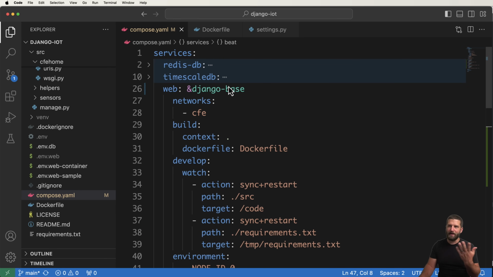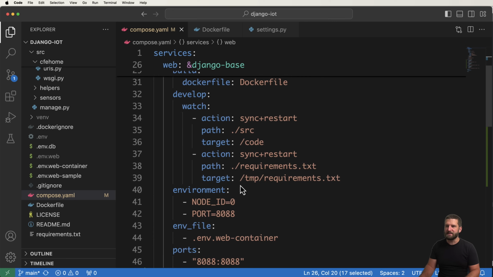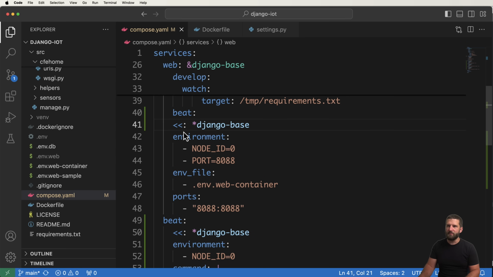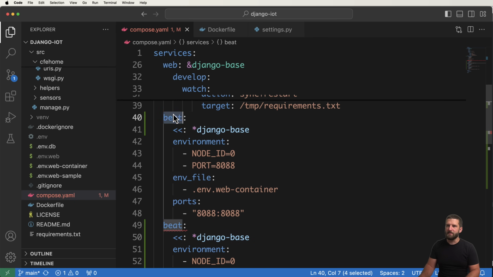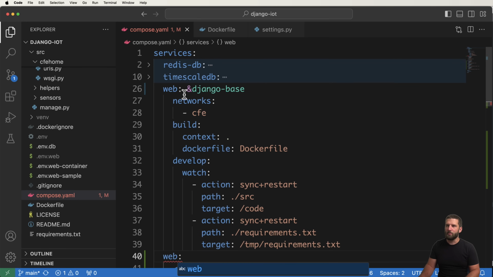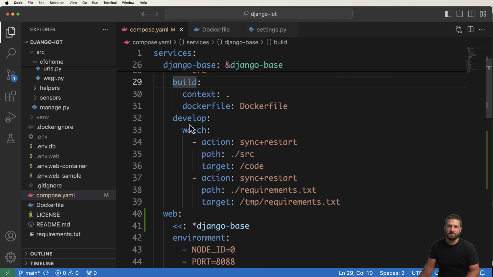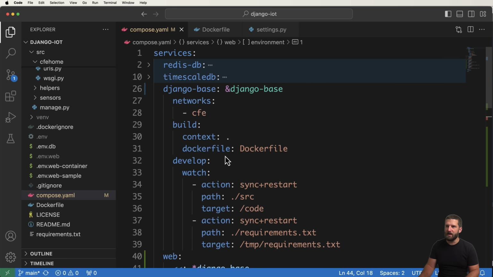So in this case, what I actually want to do is take this a little bit differently and go ahead and basically create a new version, which is going to be very similar to beat, but it's going to be for web, and specifically just go in right above our container here and just call this one now. This is going to be web, and then up here we're going to go ahead and call this our Django base, which is the same thing, but we want to make sure that our env file is actually up there.